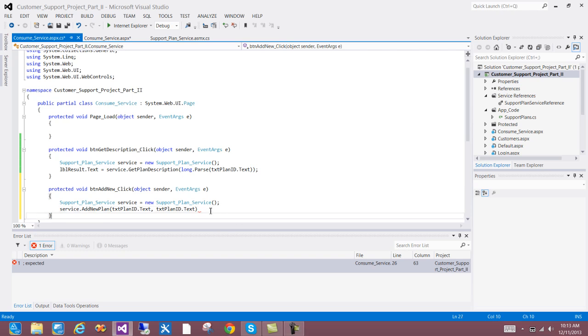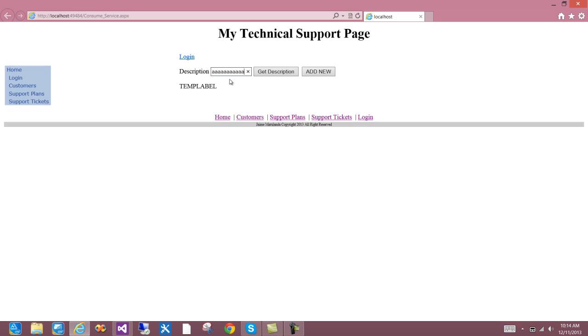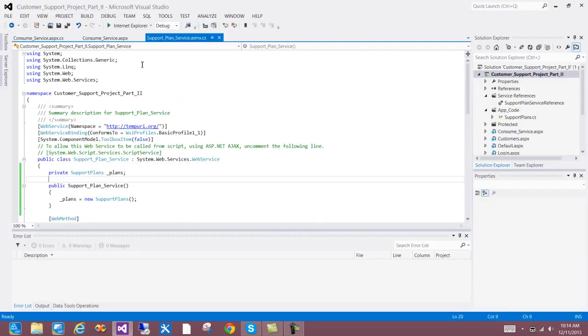And now I can go ahead and run it. So let's make sure it's something that I remember. So it's all A's and then admin. Alright. So when I clicked here, it went ahead and added all this. So I should be able to look at the database for this.